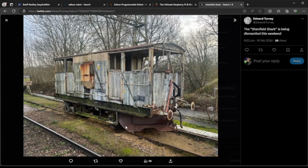Okay, a shark is kind of like a caboose. It's known as a brake van. It's a railway car or wagon. It does exactly the same job as a caboose car would. Basically, it acts as a guard braking van. And there's certain types in the UK. Basically, most British ones are iron cast chassis with basically a wooden plank shed sitting on top, which is what that is.